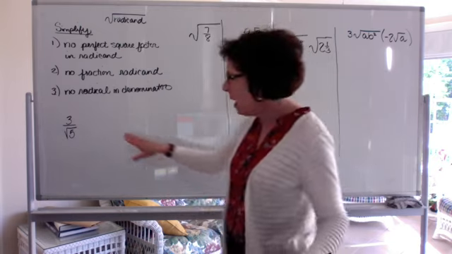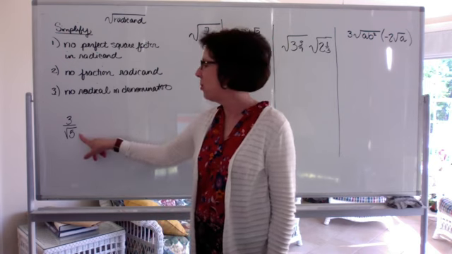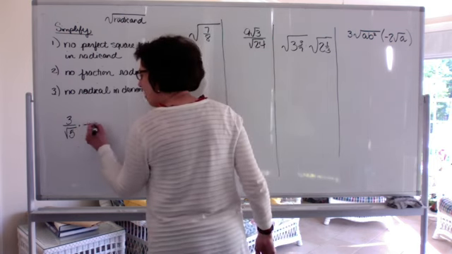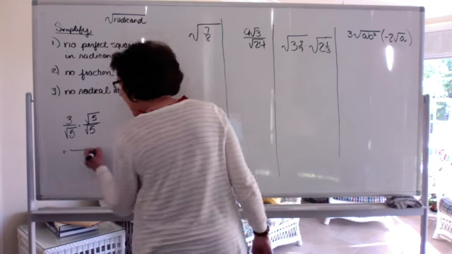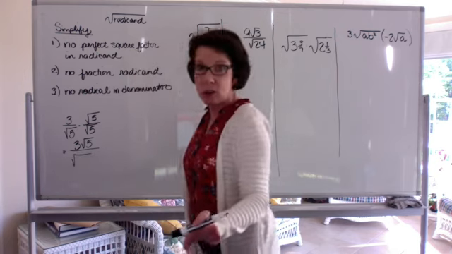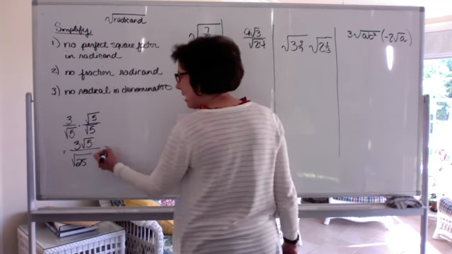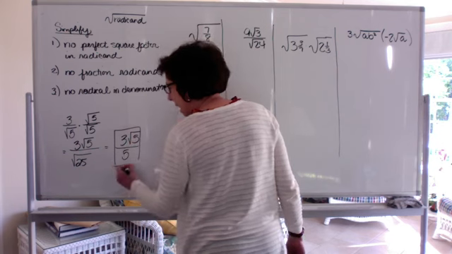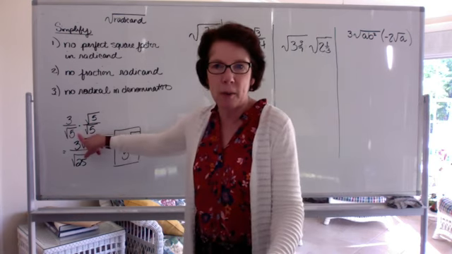Now, let's try this one. We did one on the flip side, but let's try this again. I have an irrational number down here, and so I have to rationalize it. The way I'm going to do it is multiply by the root of 5 over the root of 5. So now what do I get? The numerator becomes 3 root 5. The denominator, I'm going to show this step. You don't have to show this step, but I'm going to show it. It is the square root of 5 times 5, which is the square root of 25. I'm going to go to the side here, I've run out of room. 3 root 5 stays the same, and the root of 25, of course, is 5. And I have rationalized: I've created a rational denominator, starting with an irrational denominator.